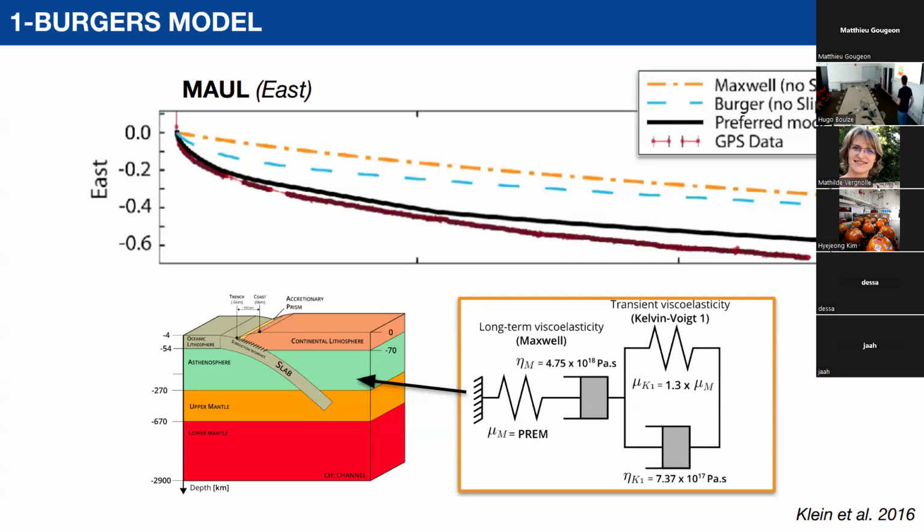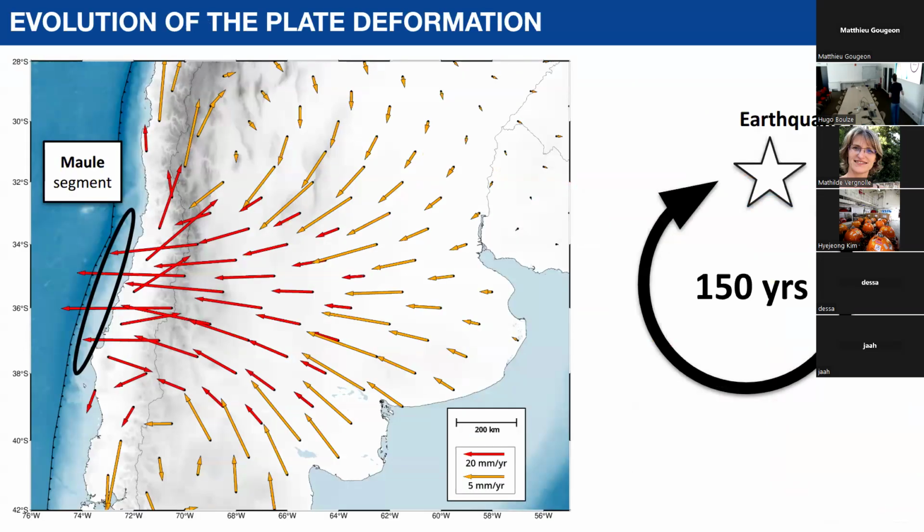To model the deformation, we are using this viscous model. This is a very well-known model in the community, called the Weinberger's model, the one I showed you at the beginning of the presentation. And the parameters I'm using here come from the study by Émilie Klein. She used for this study 5 years of post-seismic deformation after Maule, and it was her best model from this study. So I'm using this rheology now.